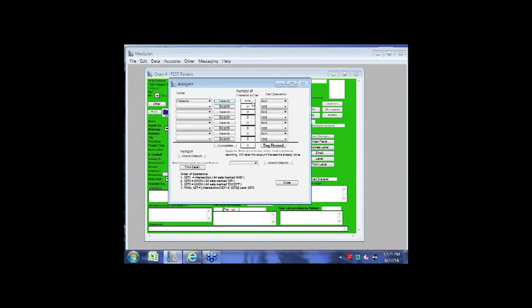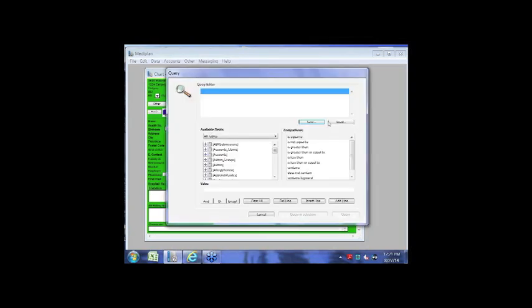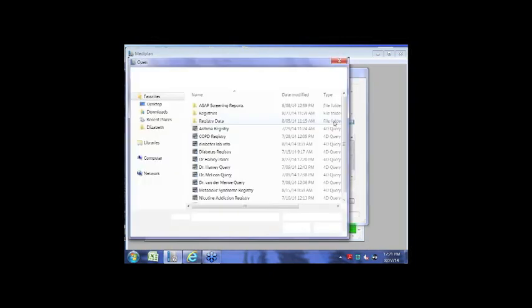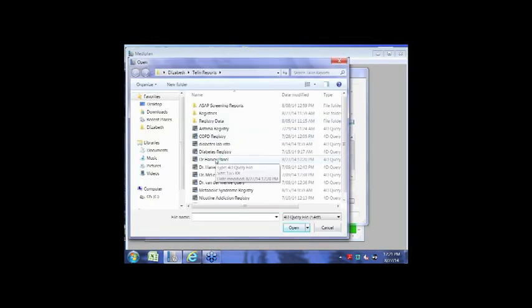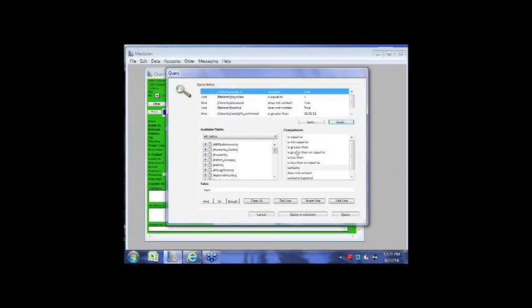And if I want to access that information, I can go through the report, and I'll explain how to use the reporting function a little bit later if we have time. But we have this number here, and that's that panel, and anytime we wanted to locate that, you could just select the table patient, search, load, and then there we have that Dr. Harvey panel, and we have all of that saved.